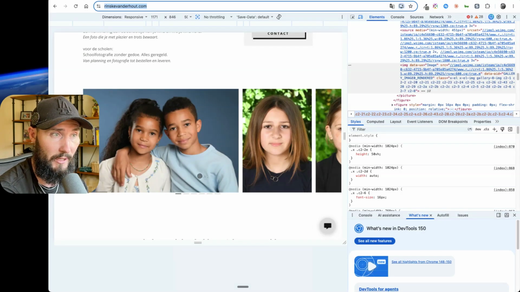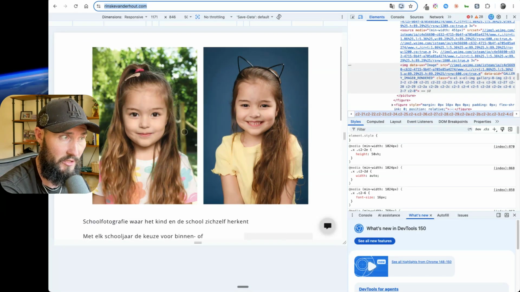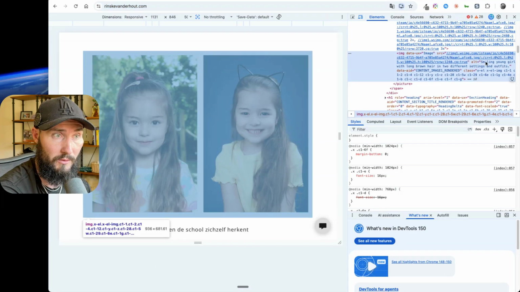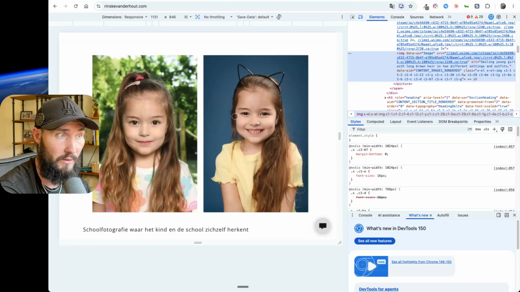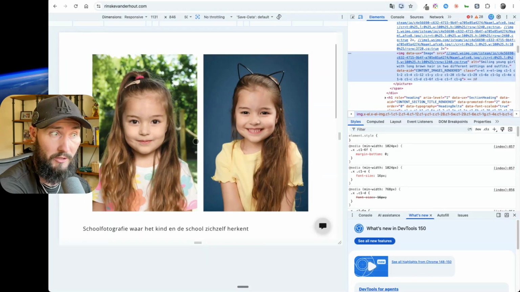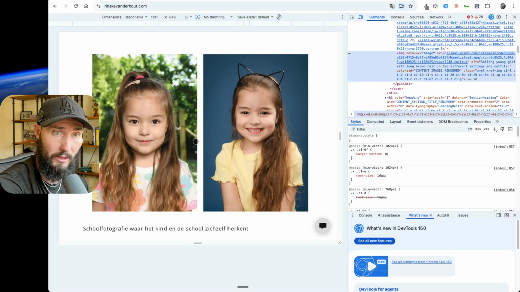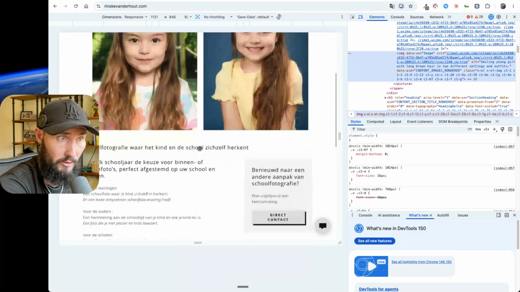So this is something that you'll see in the HTML on the side. You've already done it, right? Alt equals smiling young girl with long brown hair in 2 different settings and outfits. Great. That was done for that image, which is the most important image on the page because it's the first thing that loads. So that's dope.